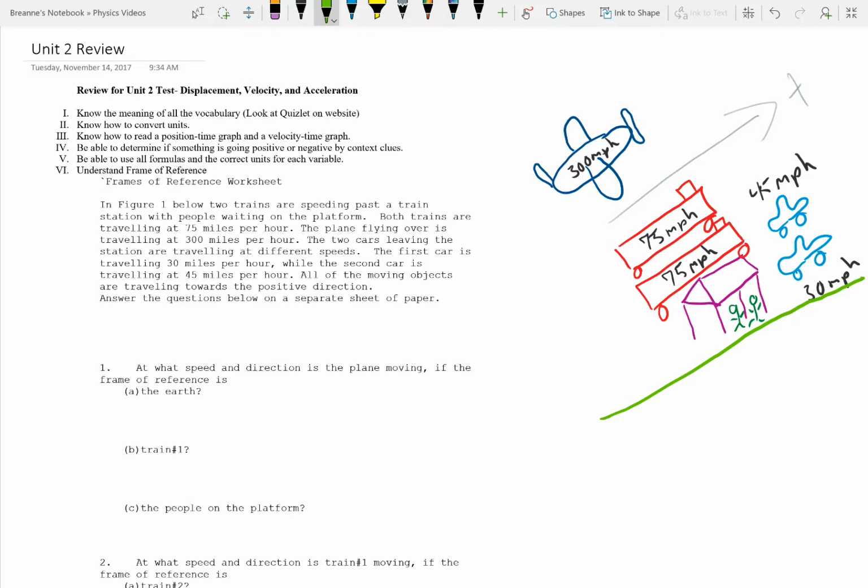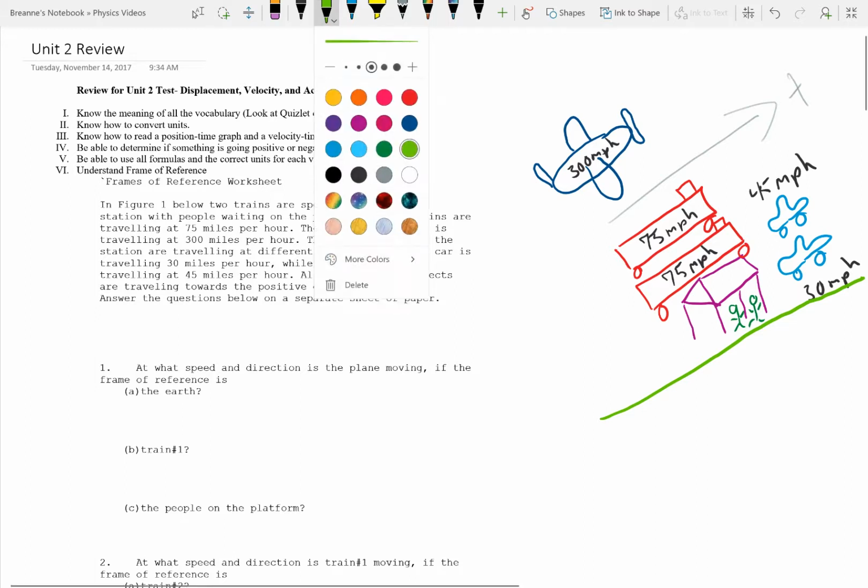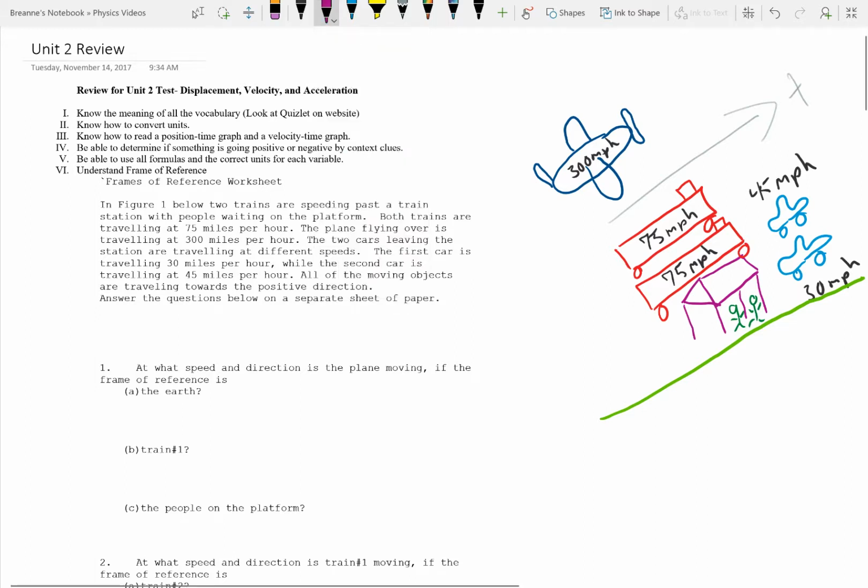So when we're standing there, we don't feel the Earth moving. Yes, the Earth is technically moving, but in what we call the Earth frame of reference, the Earth is not moving. So, since we're doing the platform, we'll make it purple. And so the platform compared to the Earth is what? Not moving.